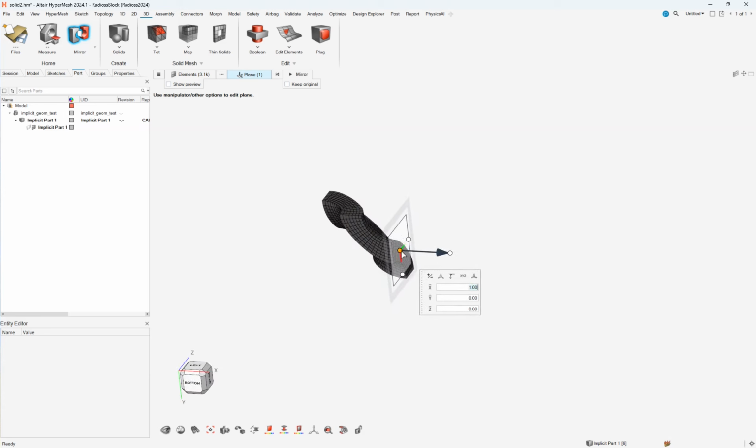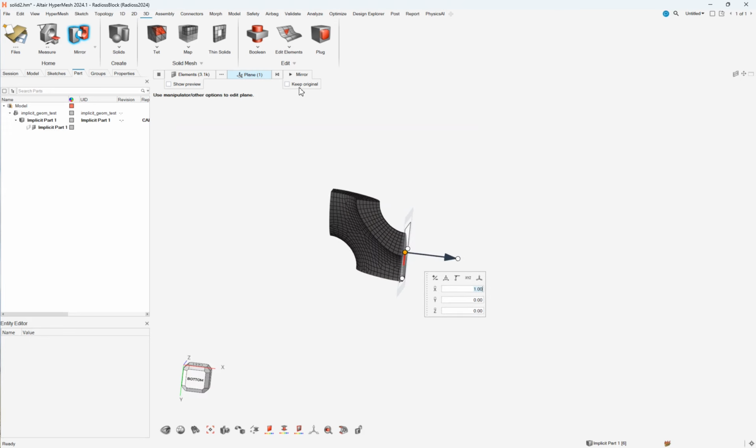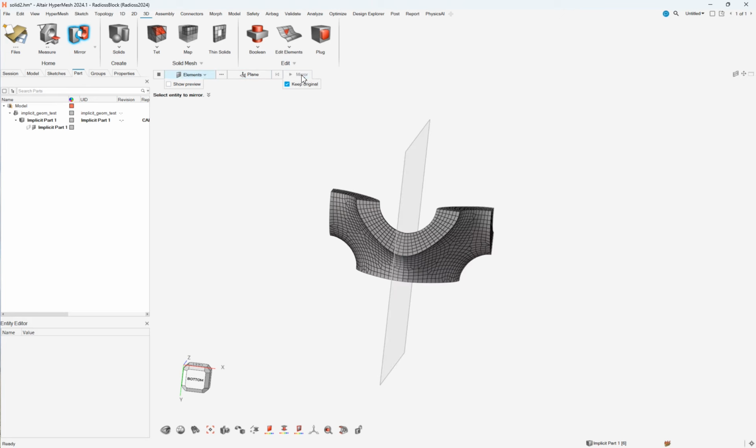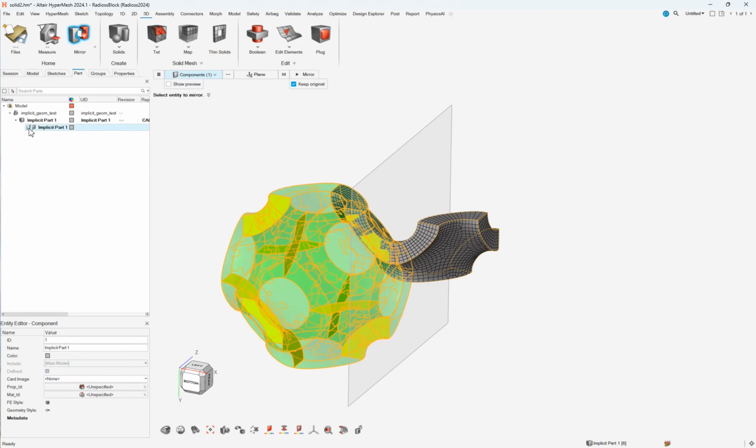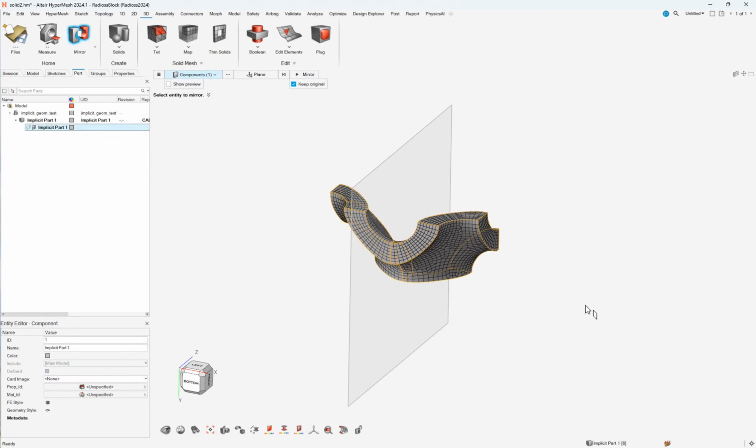So that's the symmetry plane you want to use, and then you can specify where you want to position this plane. So for example, here on one side of my unit cell, I want to keep the original mesh because I want to duplicate it and then mirror it. So I need to check the keep original box here and click on mirror to mirror my mesh. Right? So if I'm looking at the unit cell, that's not the correct direction I want it to do.